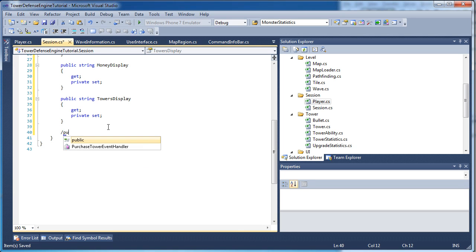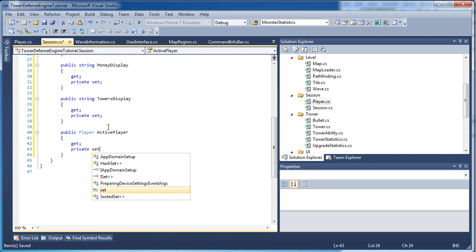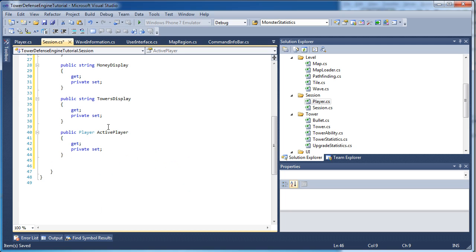So, as I mentioned, it will need access to the active player object. Get and private set. Okay, now the session needs to be aware of the selected tower.